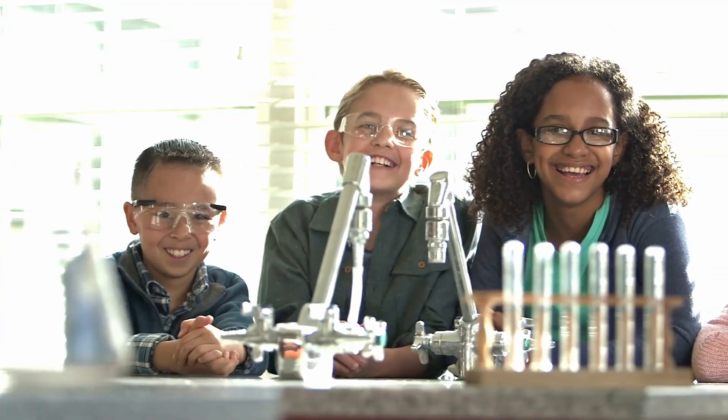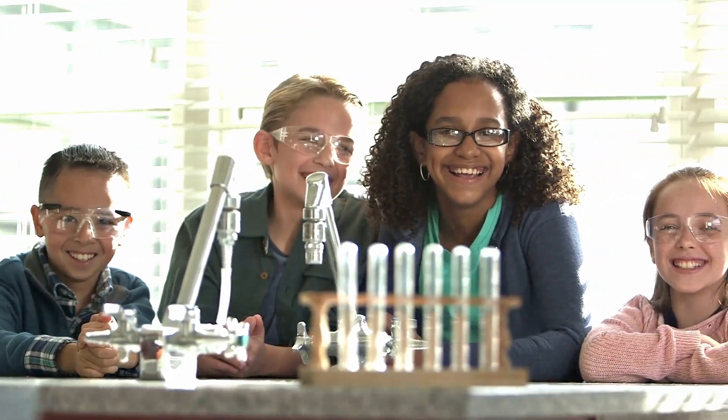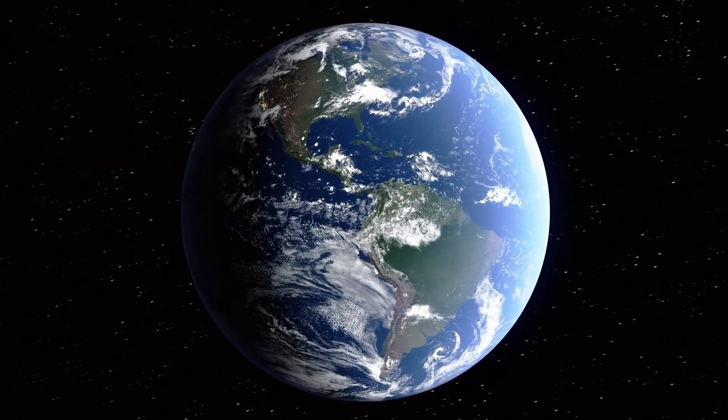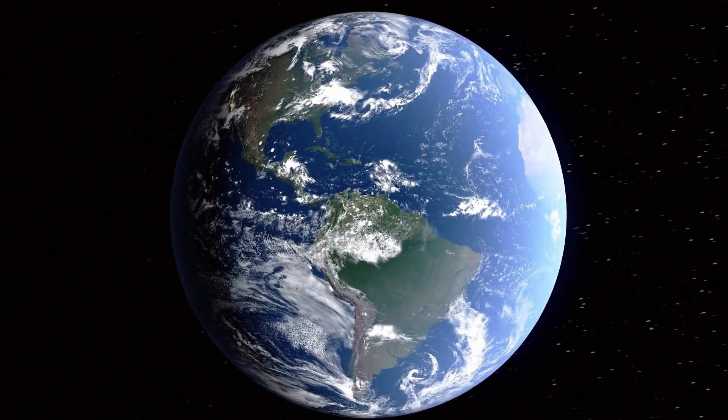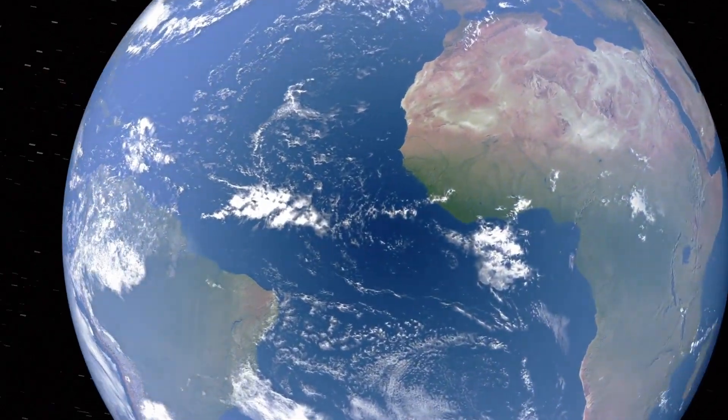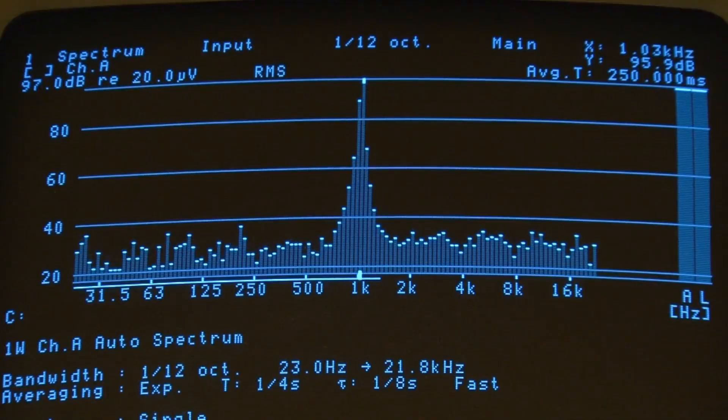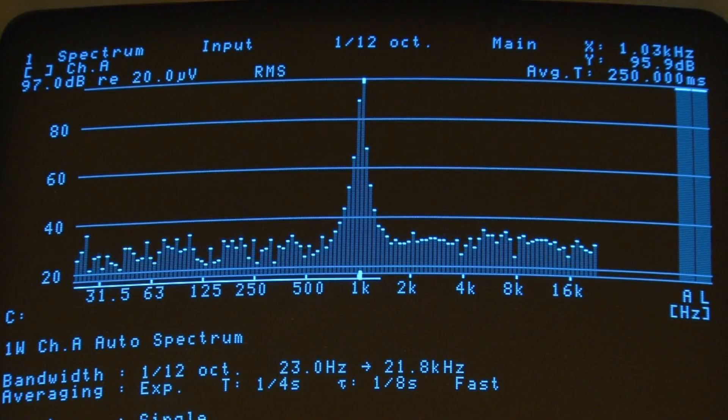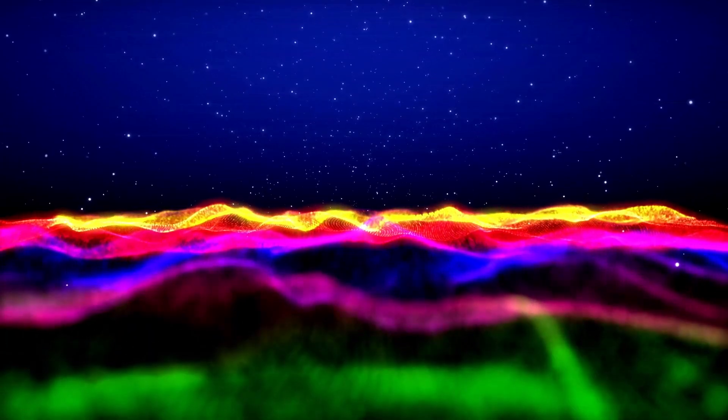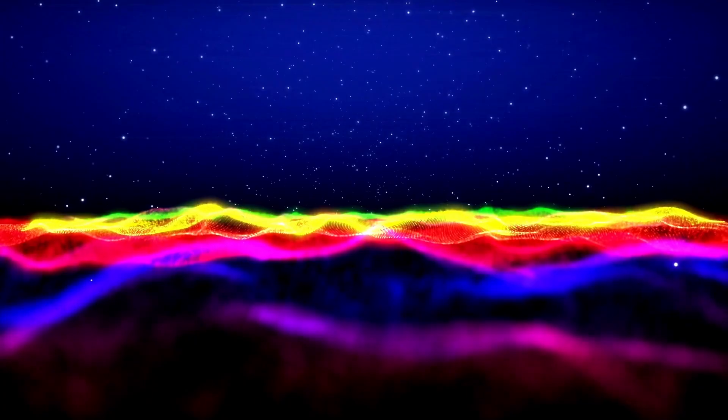Estimated to be two million light-years across. For perspective, that's about the distance from our Milky Way to the Andromeda Galaxy. This wasn't a small clearing. It was a vast cosmic oasis, an area of shocking emptiness carved out of the haze far earlier than any model had predicted. Webb had peered into the dawn of time and found a landscape that was being violently and rapidly transformed, full of massive, inexplicable holes in the fog.